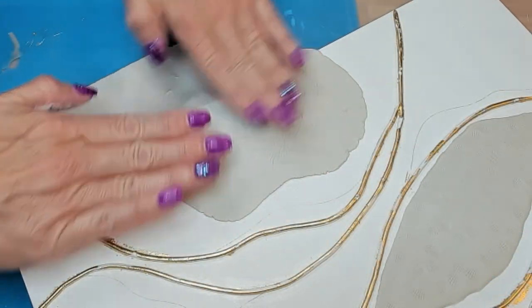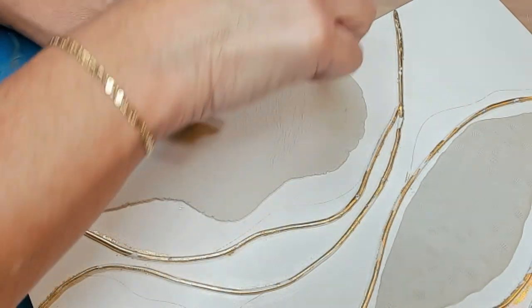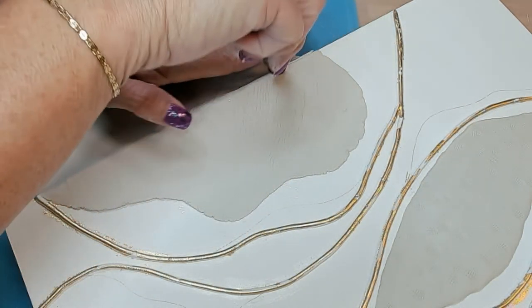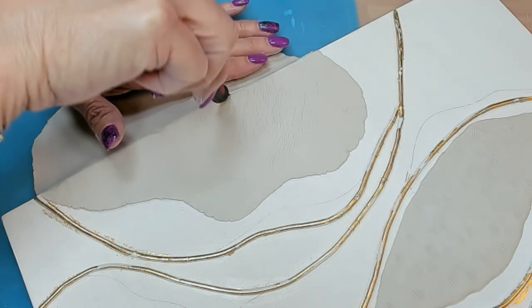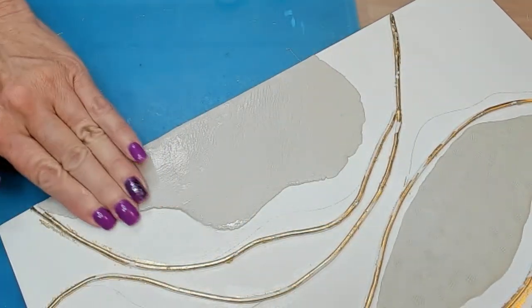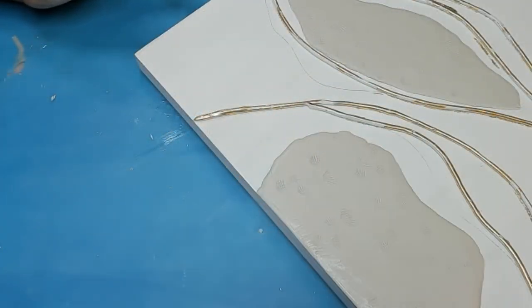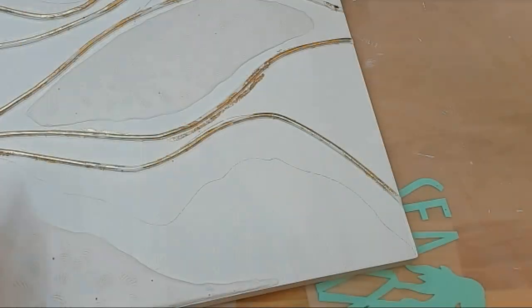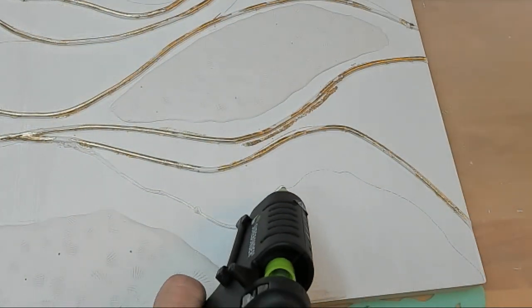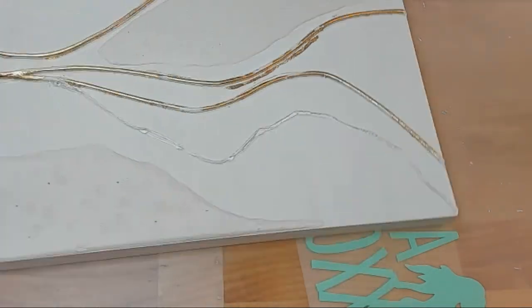Once I got that first piece of clay situated and I was happy with it, I went ahead and repeated the steps two more times on our art piece until I was happy with how everything turned out. With the lines I didn't use caulk on, I'm going to go ahead and use my detailed hot glue gun.